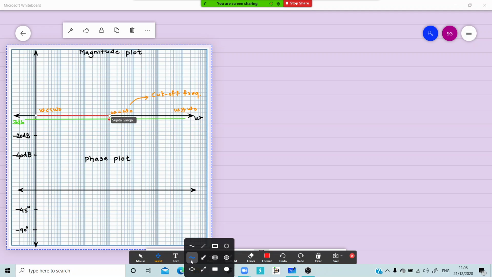So it is on 0, correct? And then after this it is going to change by 20 dB. So per decade 20 means at this point it will be this bit. So -20 dB, it is going to be this point, correct? -40 dB, it is going to be this point.